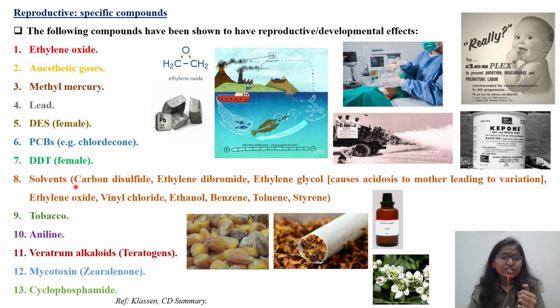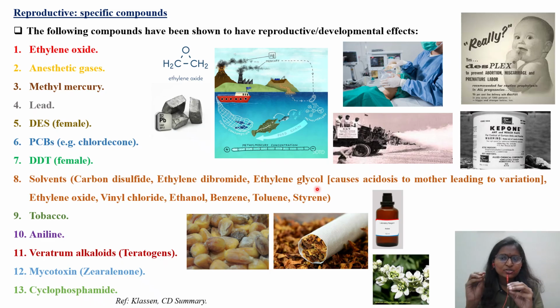Then under solvents we have carbon disulfide, ethylene dibromide, ethylene glycol, diethylene glycol, methylene glycol, DGME, ethylene glycol monomethyl ether, diethylene glycol dimethyl ether. Like that, a class of glycols are there, which are examples. With this you can also read about the sulfanilamide elixir, in which diethylene glycol caused the toxicity. So try to relate, integrate and read. Read in detail about glycols.